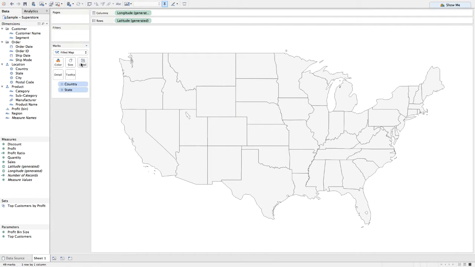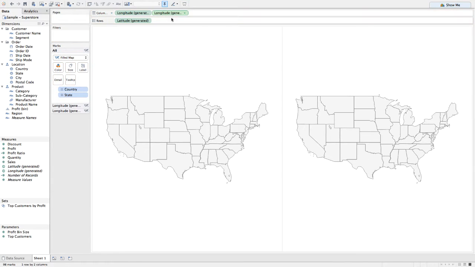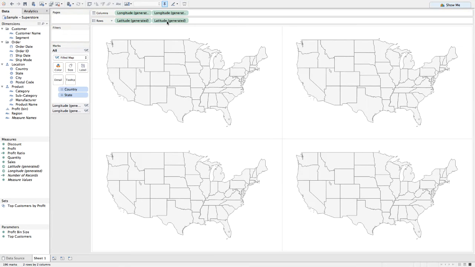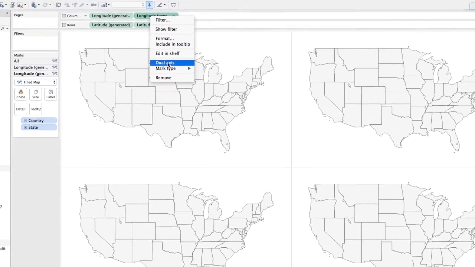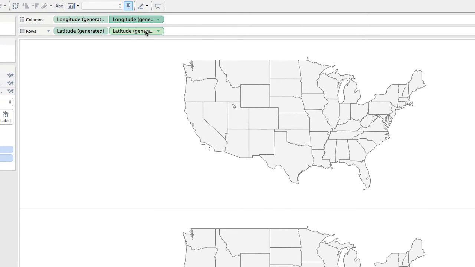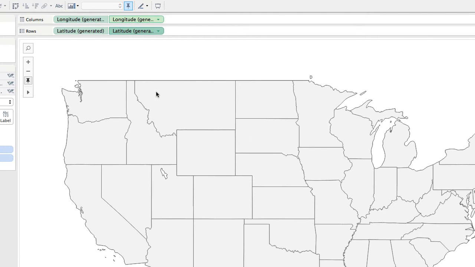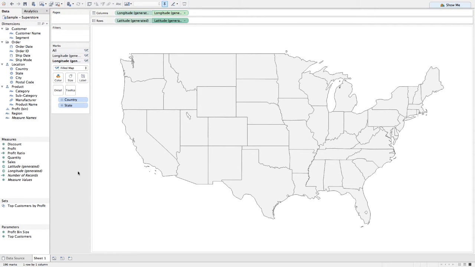Now step two is I need to draw my data. I need to put some bubbles on here. So the way to do that, to create a multi-layered map, is to duplicate your latitude and longitude. And I can drag these on from the data window there, and you'll see what'll happen. It'll give me four maps. And what I wanna do now is I wanna right click and say dual axis on the top one, and then right click and dual axis on the bottom one. So even though it looks just like one map, what you're actually seeing are two maps on top of each other. So what we want to do then is this gives us the ability to have different mark types.